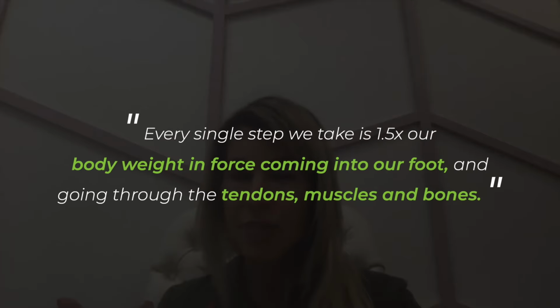And if you can't control that impact coming in, and that impact is vibration. So for the listeners to understand, every time your foot hits the ground, your body and your bones are vibrating. So you have to be very rapidly and repetitively, from a high endurance perspective, able to absorb those vibrations. And if you don't, this is where you see plantar fasciitis, Achilles tendonitis, and stress fractures, probably the three biggest ones.